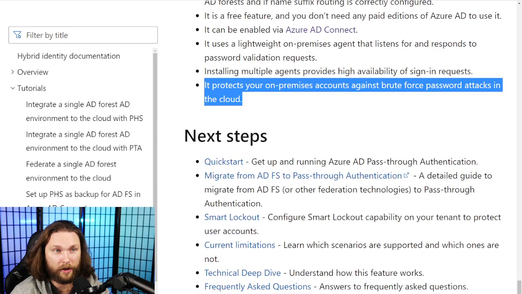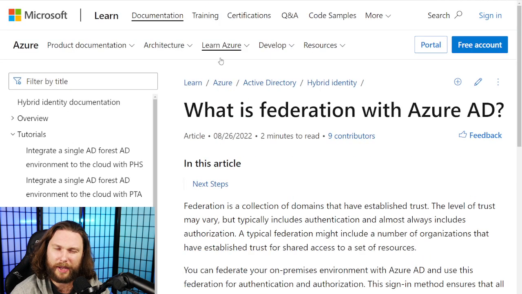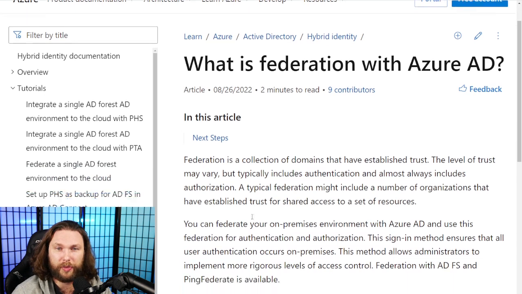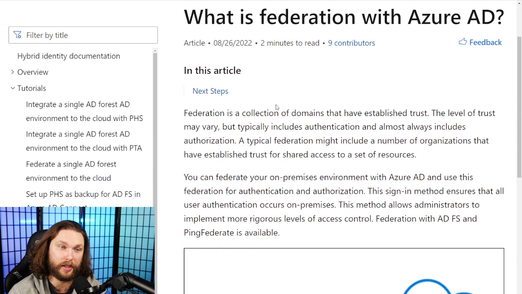So that's pass-through authentication. I hope that's understood now. So let's get into ADFS federation. What is federation with Azure AD? Federation is a collection of domains that have an established trust.